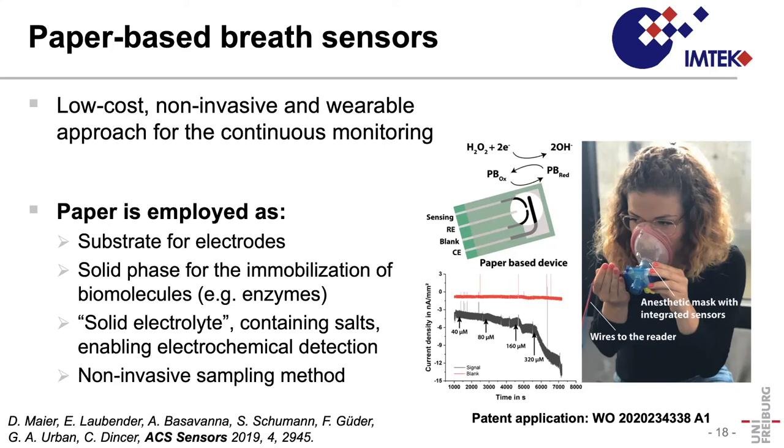But actually, the hydrogen peroxide concentration in your exhaled breath is very low. So it's really difficult to measure with such a setup in a real exhaling step. So the idea was to go for something a little more interesting. Now we are working on a non-invasive, breath-based glucose detection. Here we bring glucose oxidase onto that paper. Since these results are not published, I will just briefly say the idea is to measure the exhaled glucose, which comes out with the aerosols, on that paper.